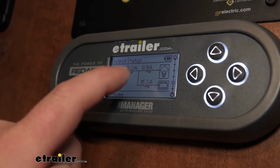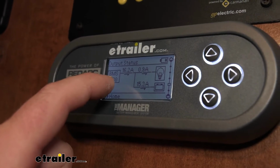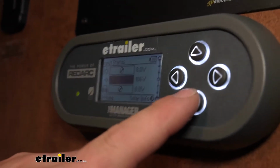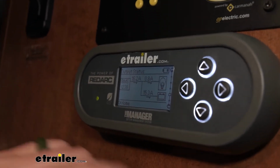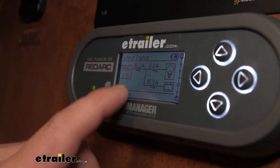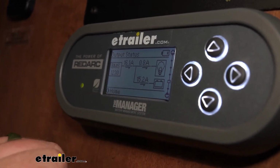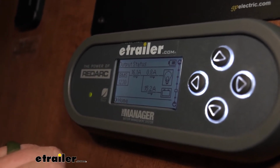Well, this light bulb image here is how much power we're using in the camper or whatever you have it hooked to. So in our case, we just have a couple of lights on, so we're drawing a little bit less than an amp. But the rest of that power is being sent to our battery, approximately 15.2 amps. So it's charging it up, maintaining it, whatever the case may be.